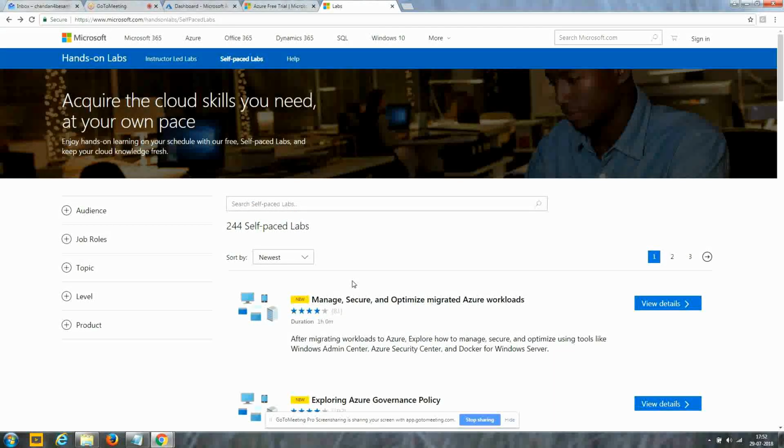One more thing I recommend to my students. If you're just going into the portal and you create a VM and all, in maybe 2 to 3 days you will forget that. So what I suggest is, when you are doing it, try to take screenshots or note your actions in a Word file or a text file. If you take screenshots, it is better. You can always refer to your own screenshots. You'll have more confidence in your own screenshots than my screenshots, right? That's how I encourage students to try it out.